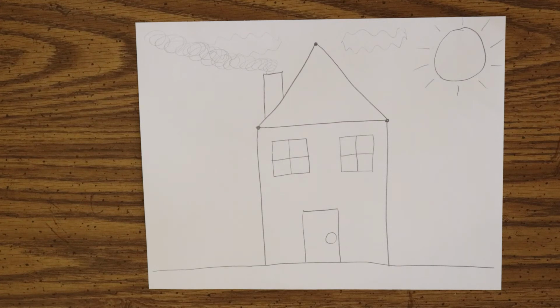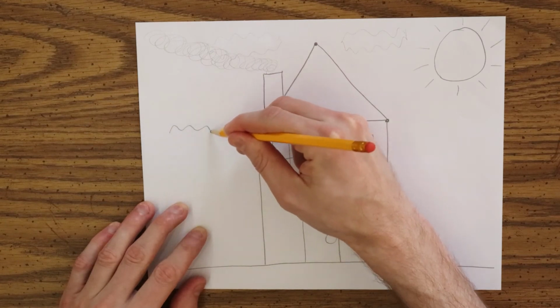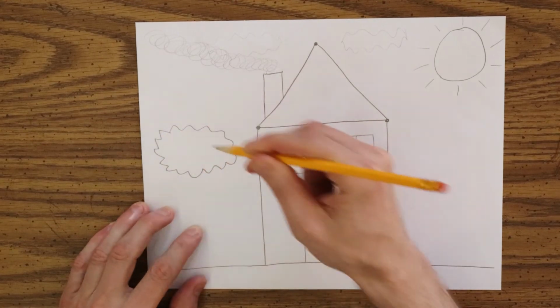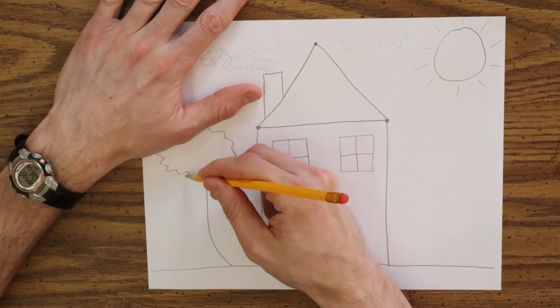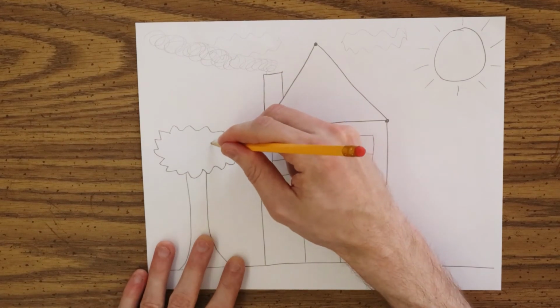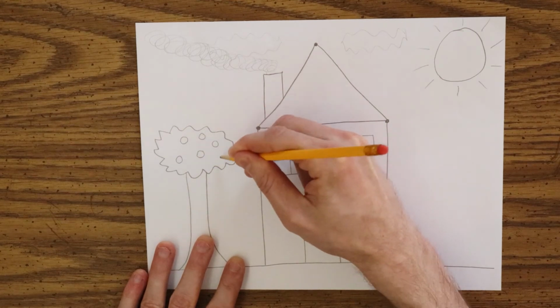So I'm going to draw a cartoony looking tree next, which is a good opportunity to get creative with some squiggly curvy lines. So feel free to make this look however you want. I'm going to make these squiggly curvy lines here. And for the trunk, I want to start with some nice straight lines. And then I want them to curve into the ground to show the roots. Straight and curve. And we can add little apples and oranges so that whoever lives in this house has something to eat when they go outside.